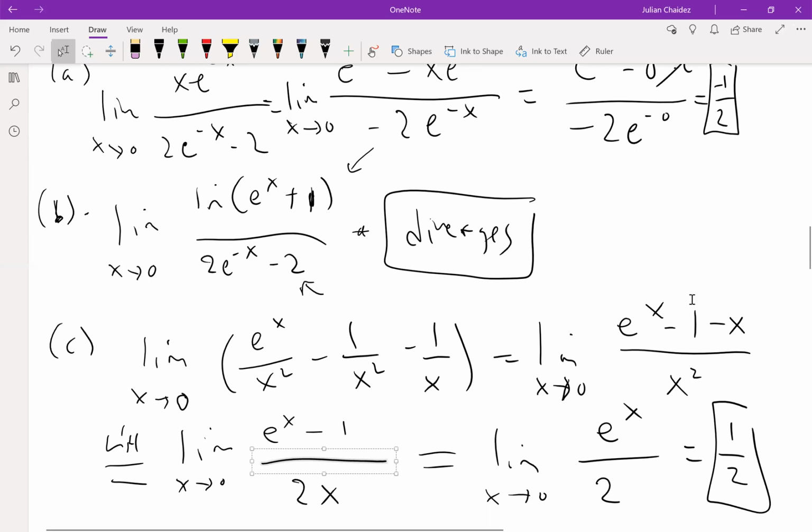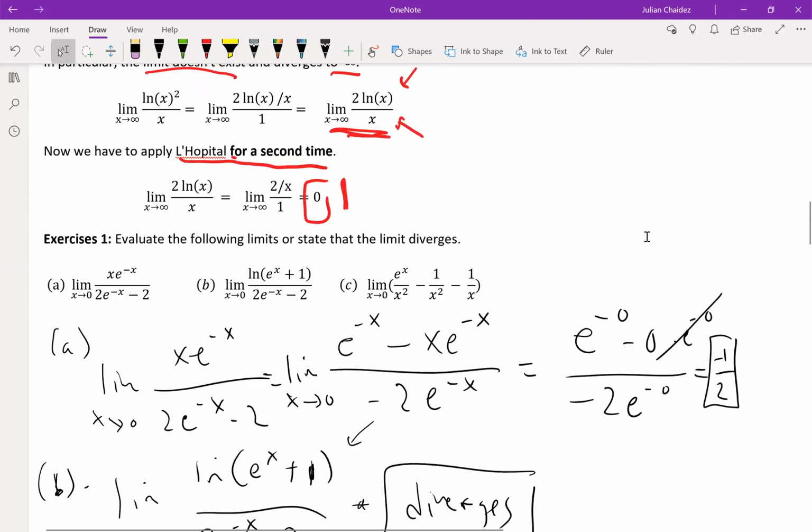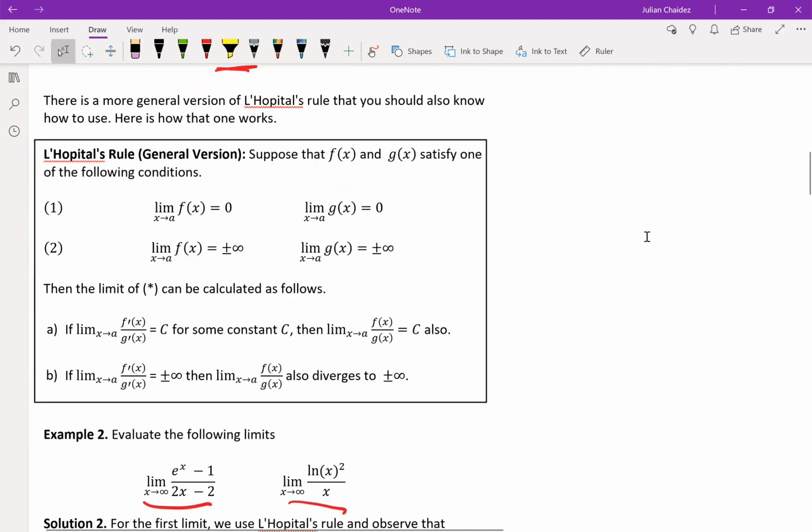So L'Hopital is basically used when your limit, after you plug in x goes to 0, is either 0 over 0 or infinity over infinity. Is that correct? Yeah, or it could be minus infinity over minus infinity, but the point is that the limit of the top and the bottom both have to go to 0 or both have to go to infinity, then you can apply L'Hopital. Okay, so if the top and the bottom are 0 or plus or minus infinity, then you would use L'Hopital.